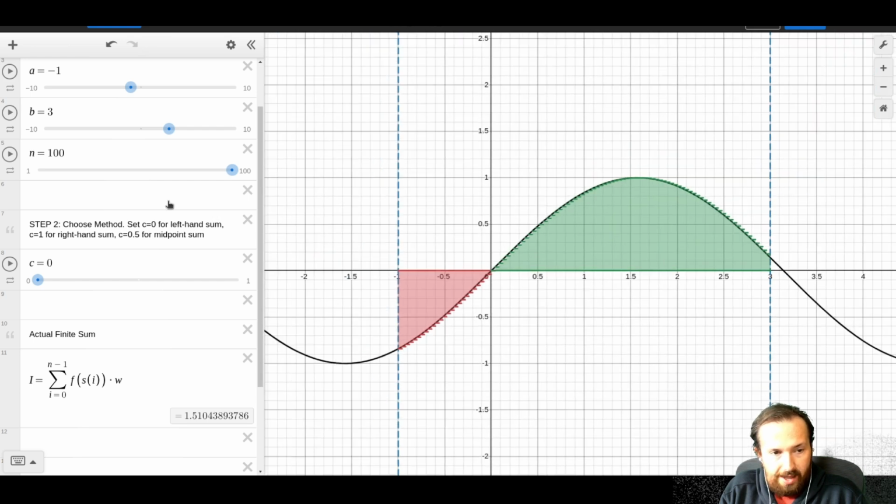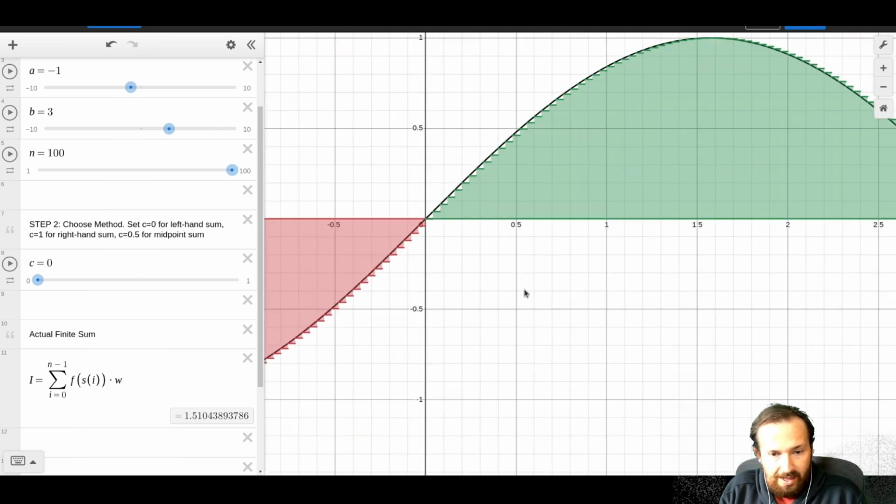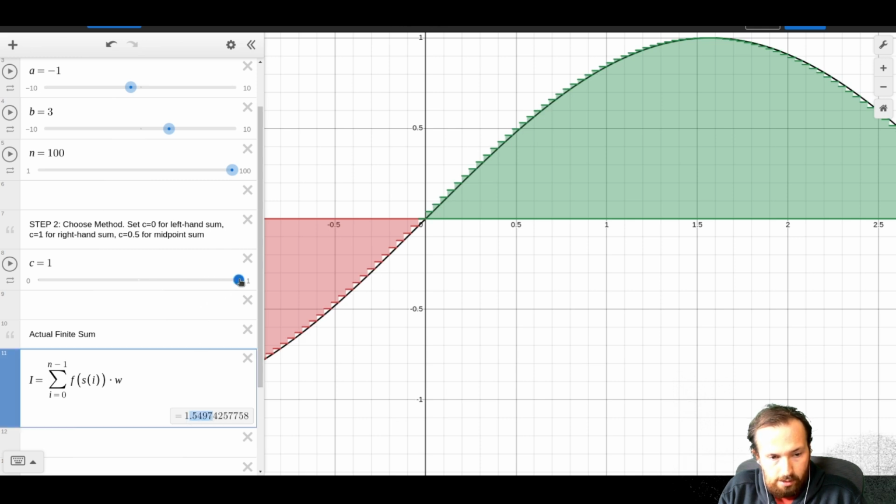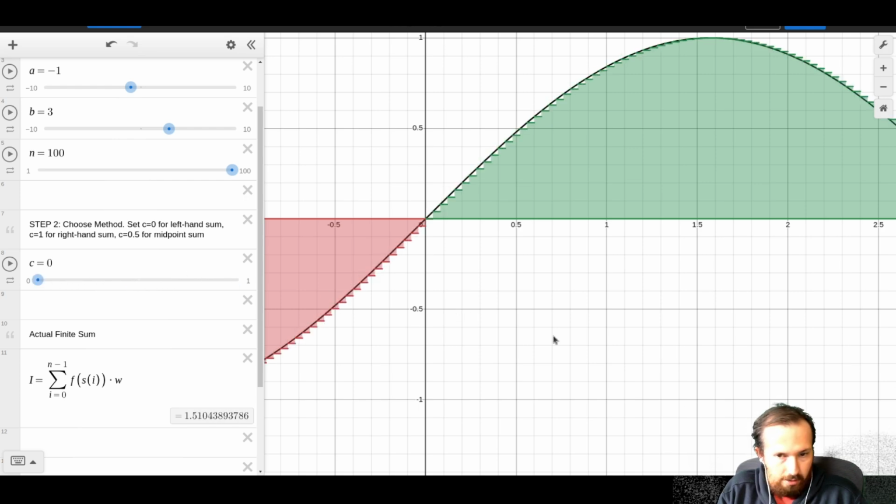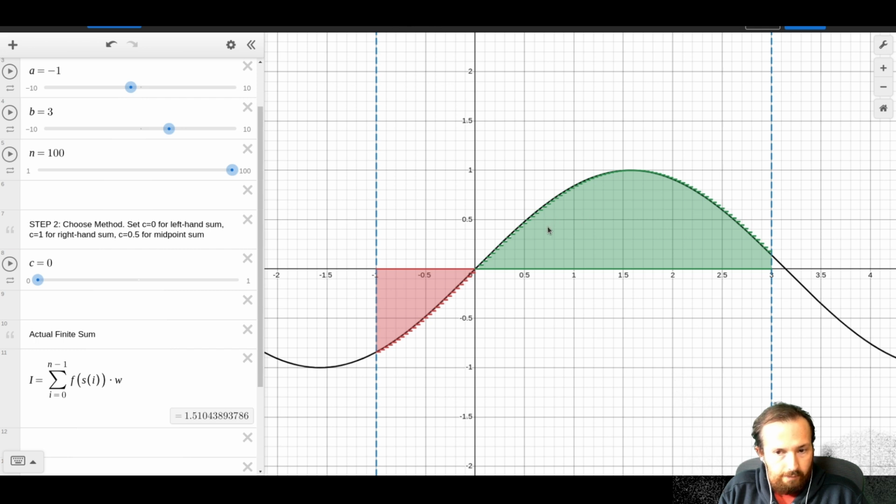As you crank up the n, it doesn't matter whether you use, right now we're using left approximations, but you could also use midpoint approximations, or right approximations. They'll always give different numbers if you have a finite n, but the amount that they'll be off by is so close. It's literally hovering between 1.51, 1.53, 1.54. They're so close that it doesn't really matter in the grand scheme of things. You can get a very, very accurate approximation if you use a ton of n values.